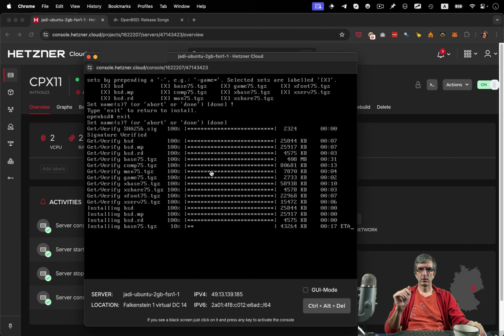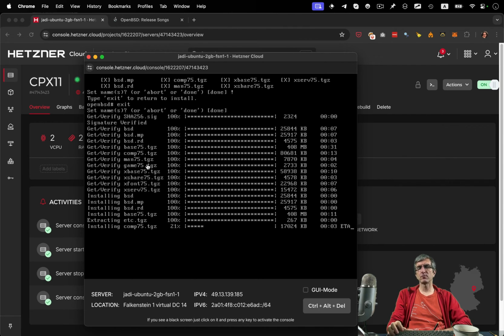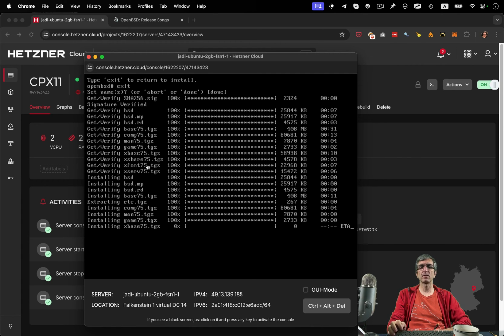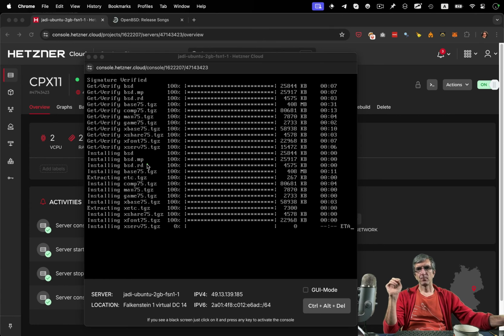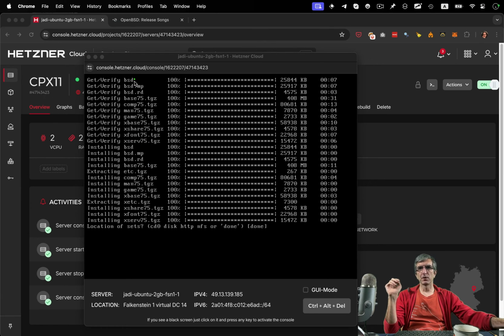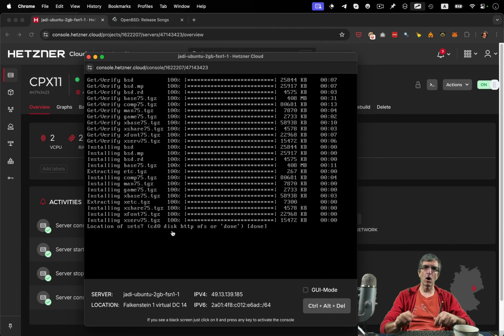Okay, it's here. Now installing the base system and we will be done. OpenBSD is known to be one of the most secure operating systems alive. They have lots and lots of systems to mitigate attacks. It's downloaded all of these, now installing them. Location of the sets. Do you have any other sets? No, I had enough.